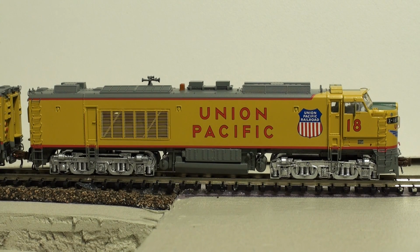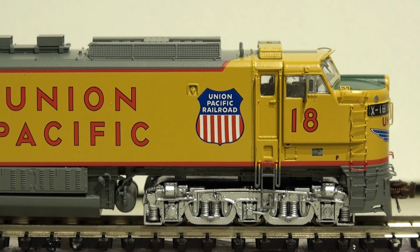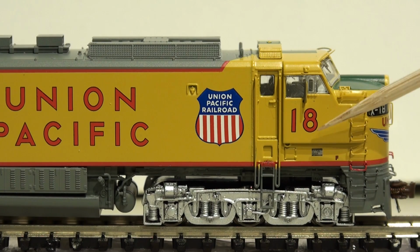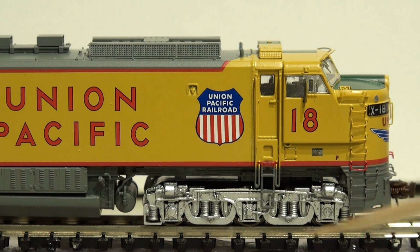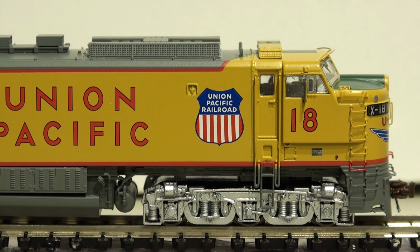They call it a rivet counter for a reason, because you can literally get up close and see some rivets. It is pretty darn detailed. All the little tiny handrails on here, the mirrors. All this detail on these trucks is exquisite. If you've seen the HO version, you know that there's a lot of detail that goes into this model. The N-scale model is 80% as detailed as the HO model. Usually when you go to N-scale models, they're roughly about 55% of the detail can be reproduced in that plastic model. Because of cost and everything else, they decide not to make it as detailed. But in the Scale Trains world here, it is highly detailed.